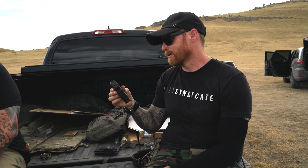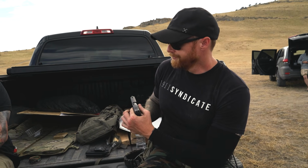A micro carry gun. Yeah. I don't even know if I'd call it micro, but it's definitely super subcompact probably. Well, subcompact would be like a Glock 26. Yeah, it'd be the 26. So, I guess you call them micro carries. Yeah, okay. It feels like that should be like a Derringer or something. Like a Glock 43, 43X, a Hellcat, they all kind of fit in that same realm.